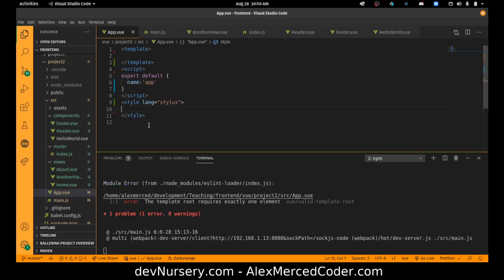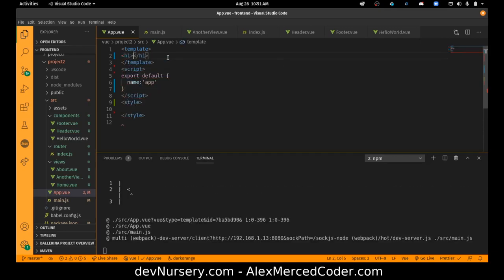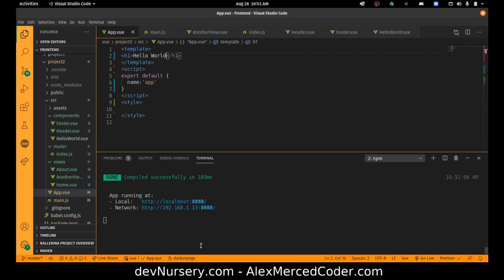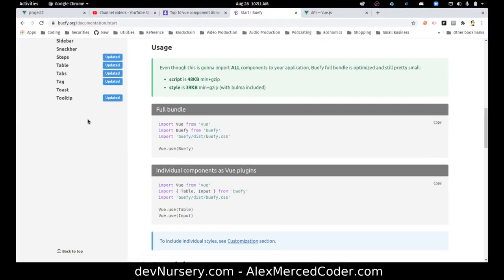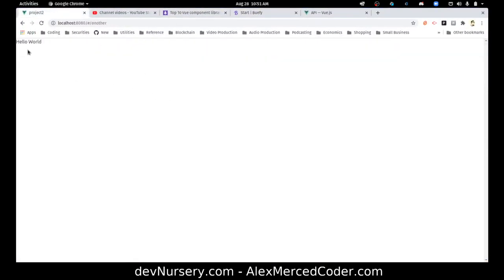Now I don't want any styles. What's this complaining about? The template root requires exactly one element. Yep, just say h1 hello world. So right now we have our hello world.